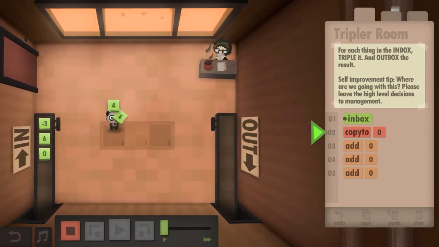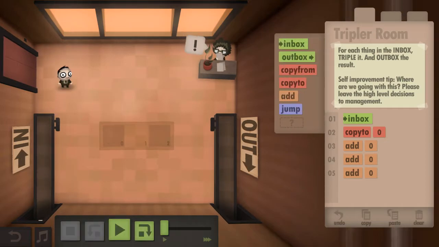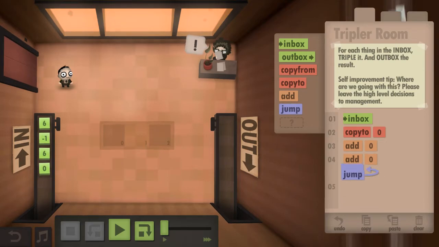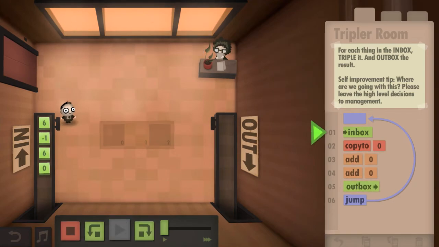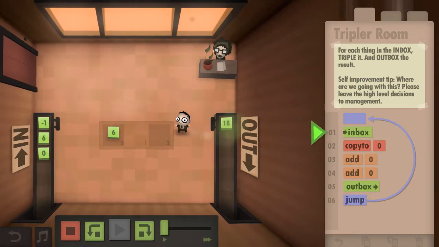So we got a 4. He goes there. And we do that, we get 8. Then we go there, we get 12. That's where we should stop. We do not want 16. So get rid of this add. And then we should just be able to jump this. And I think this is going to work. Oh, we need to outbox it. Do an outbox right there. Let's see what happens. This should give us 18. Output that.